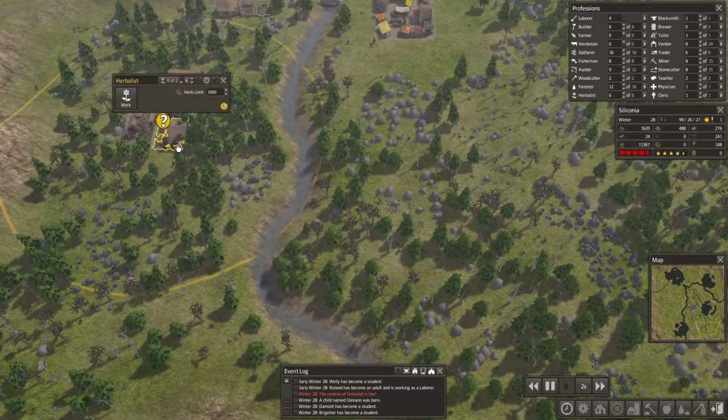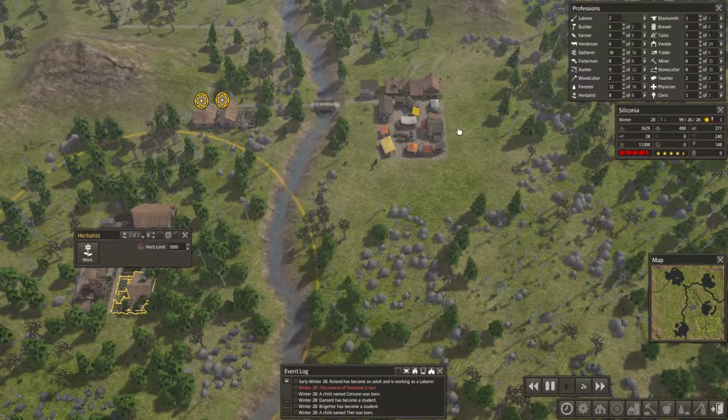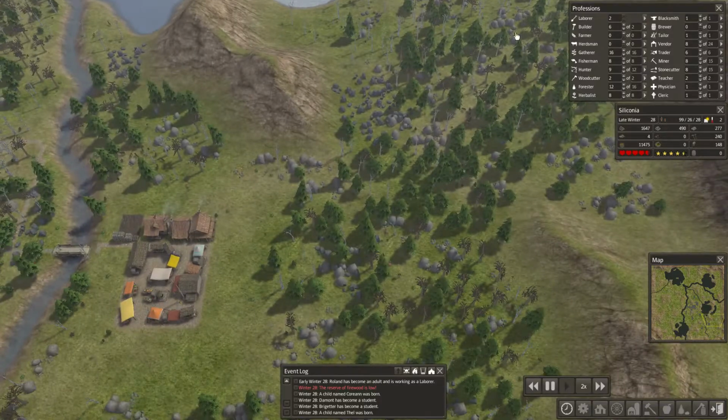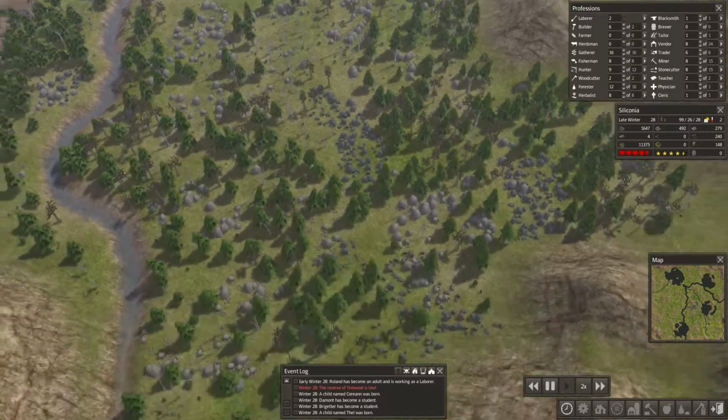Look, the herbalist. It's got a couple of herbalists working there. So that's with 150 people. So working on that basis, we probably need 3 of these things with maybe 9 of these. Certainly there's a good spot for the one up there, one down here probably, maybe even 2 down here.